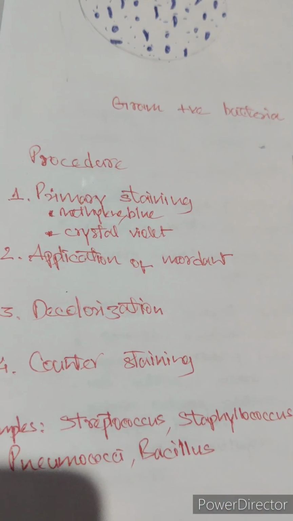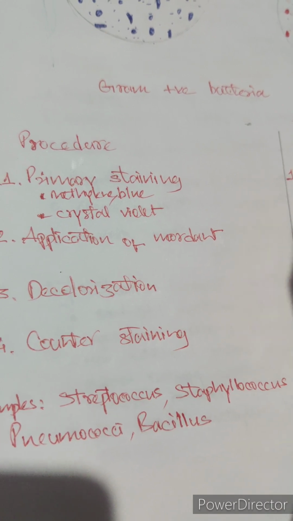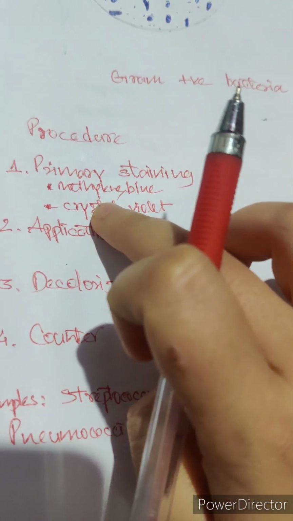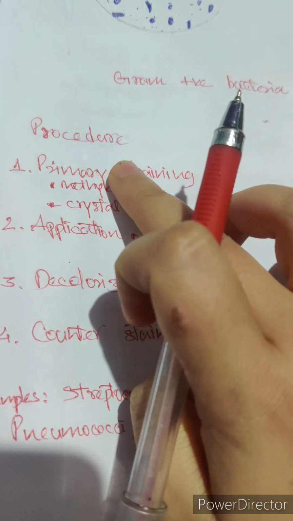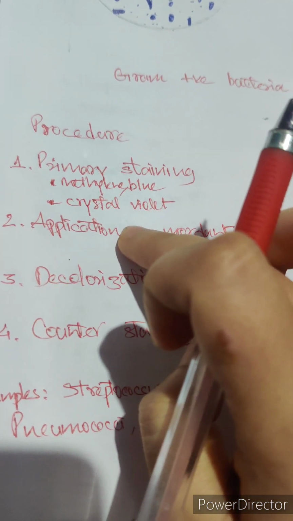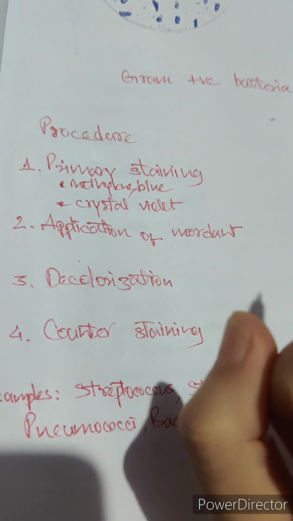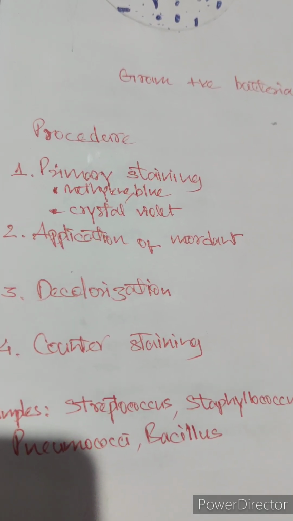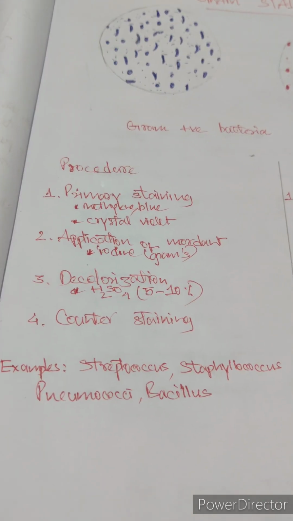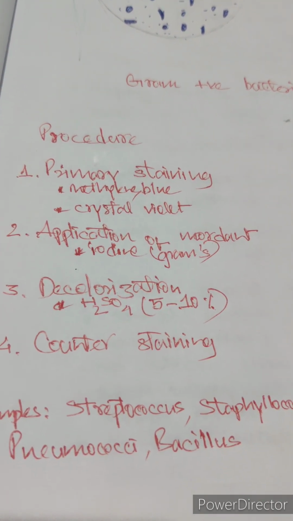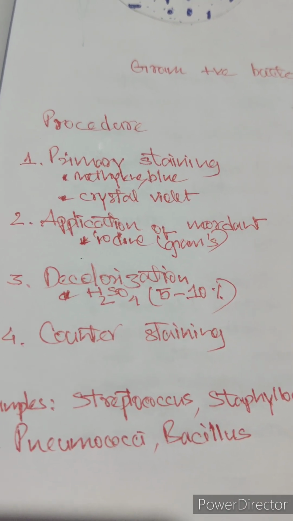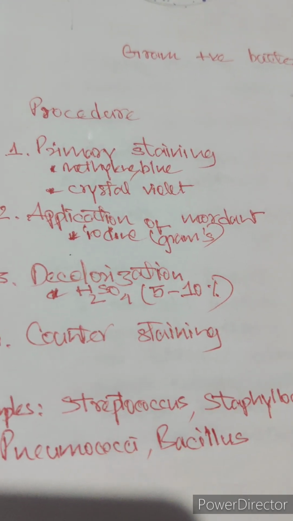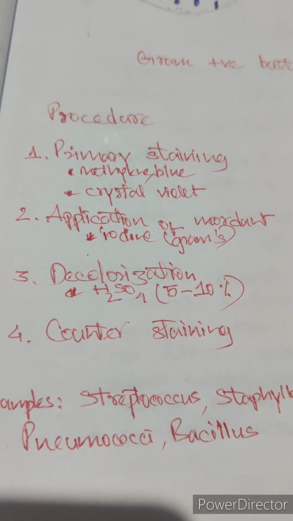We take the specimens on a glass slide and we pour these stains, methylene blue or crystal violet. Basically both these stains are basic in nature. After pouring methylene blue or crystal violet, they impart blue color to the bacteria. After applying the primary staining, we rinse it off. We can use either methylene blue or the crystal violet, and they naturally happen to be violet in color.